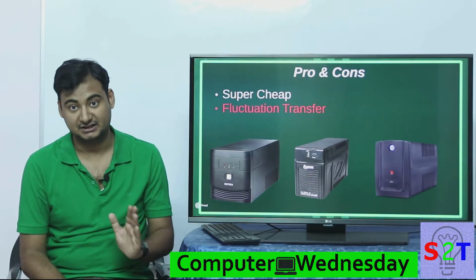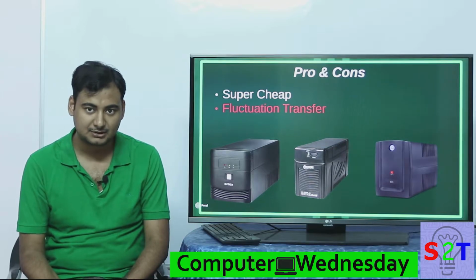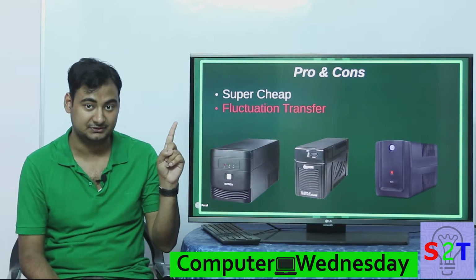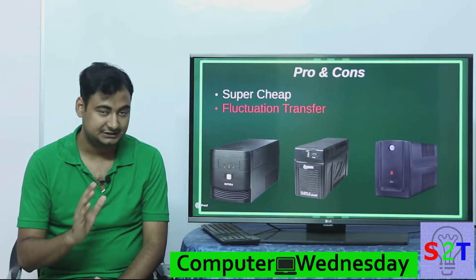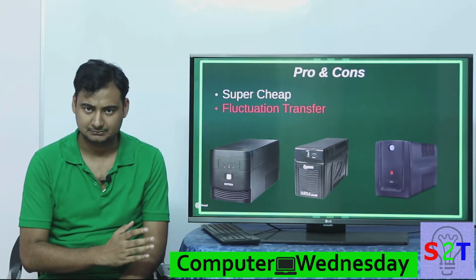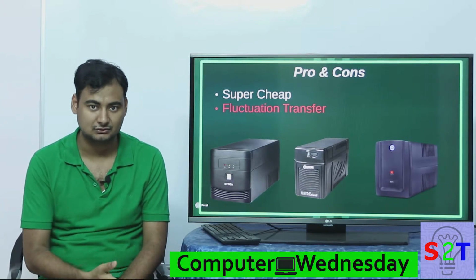For that reason, I specified if you have very precious electronics, you might want to use an online UPS. Link in the description. So for that reason, we use this as it is very cheap. That's the first point. You can afford it, you can just go out and buy it.